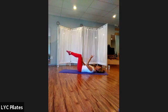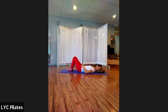We got 1 more. Okay? It's almost like a plank, so we got to hold it here. Press. Shoulders pull away from the ears. Ribs are pulling down. Belly is press, press, press. Oh, so much fun. And release. Yay. Set the feet down.